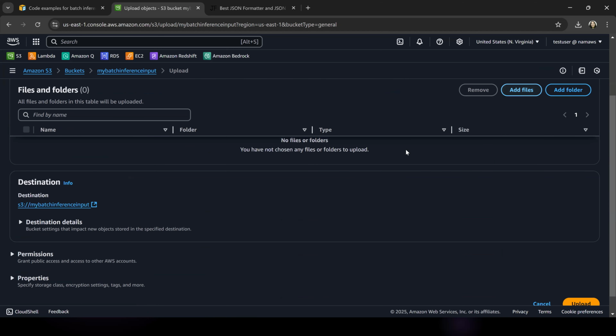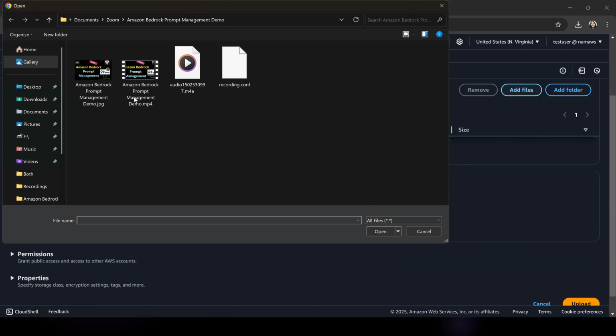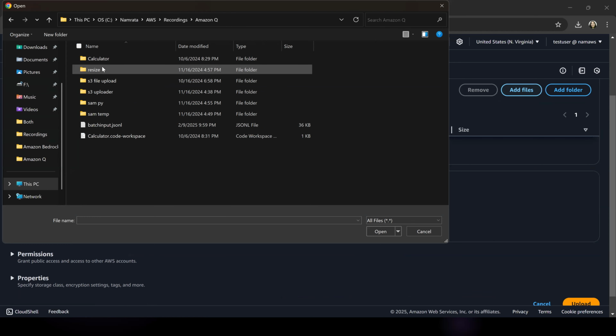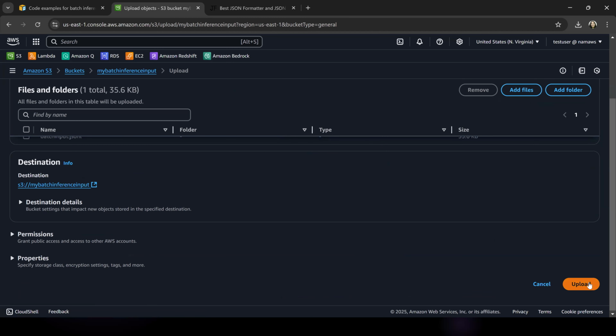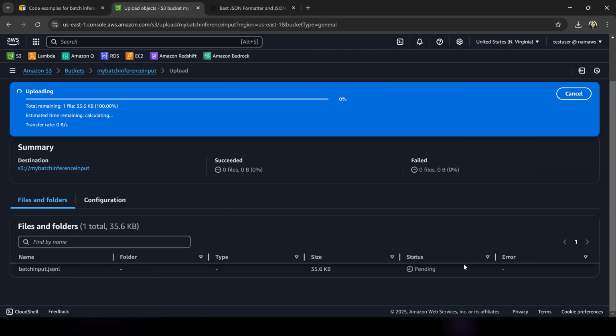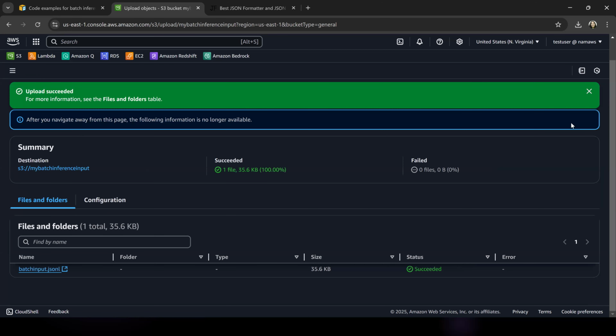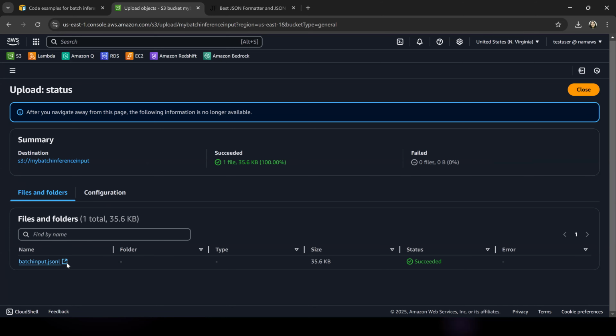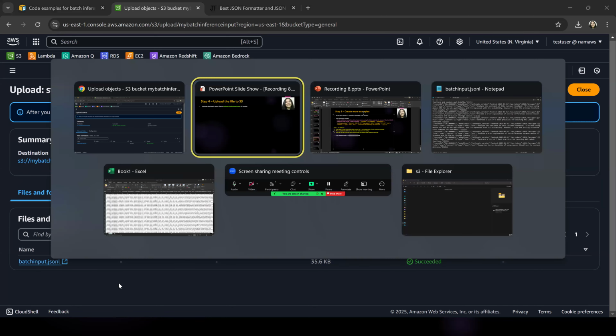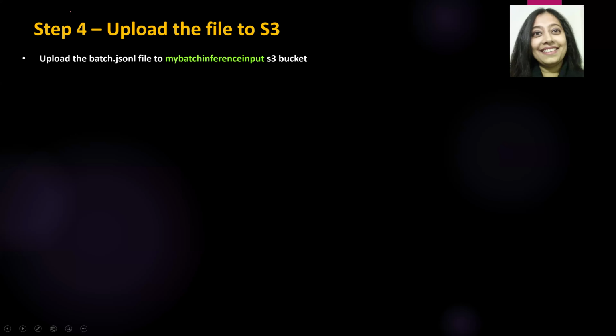And over here, I'm going to add files. And where is my file? Now it was in recordings. Amazon Q, batch input.jsonl, open and upload. Okay, so we have uploaded our JSONL file. So we have completed step 4.